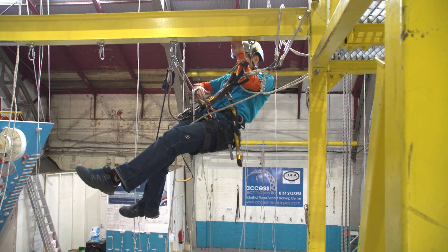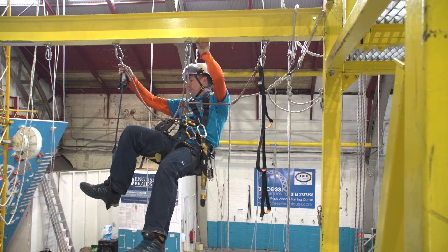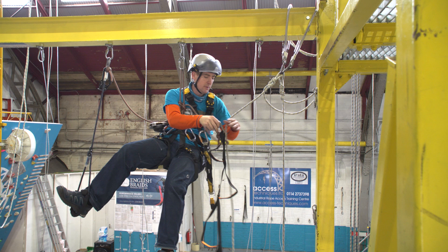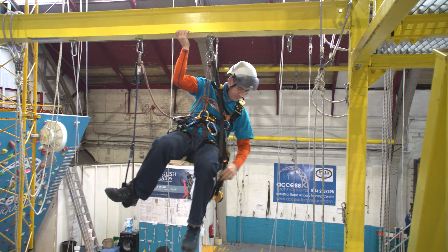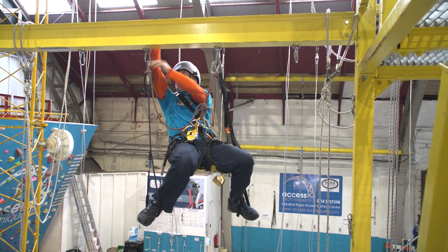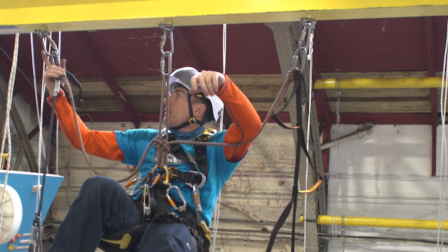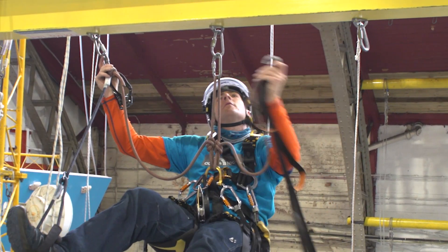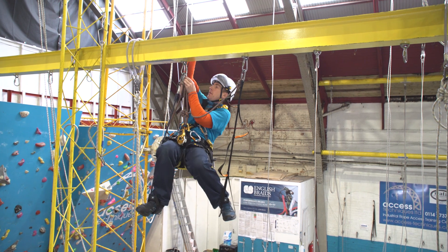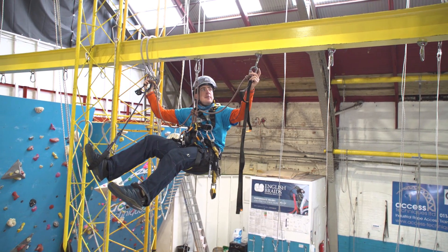We're going to take our chest out, make sure we're free — bit tangled, I'll sort that out in a minute. So leading cow's tail, backup cow's tail — three points. De-tangle, two points. Feet in, get your knees to the inside. Screw gates — two, three, two. Back to two. Leading cow's tail, following cow's tail — three, two.